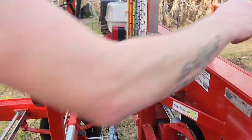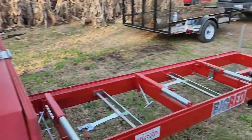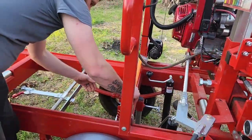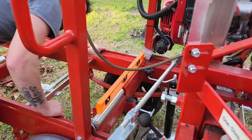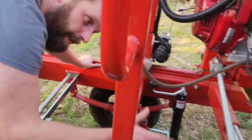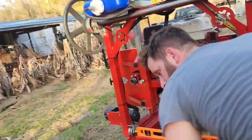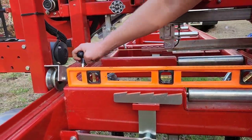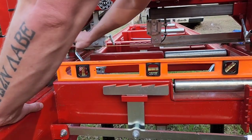There is two bubble levels, one at the front, one in the back, but it don't hurt to have more levels. Right now, this side right here is much higher, as you can see. So I'm gonna start raising this side over here.